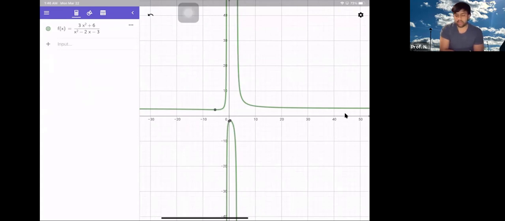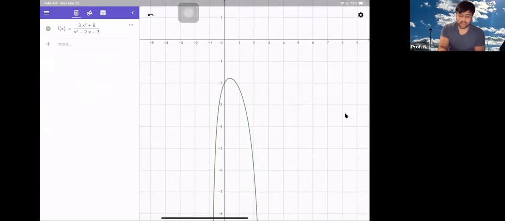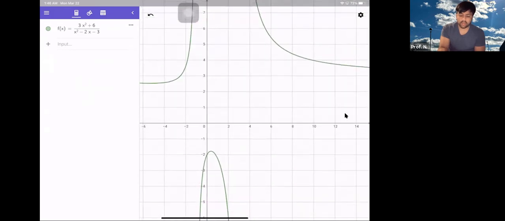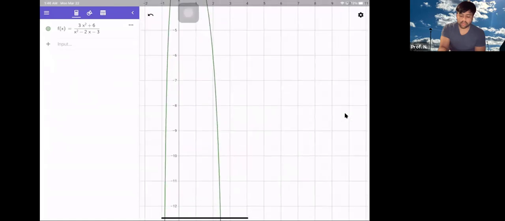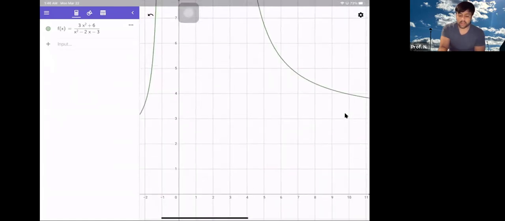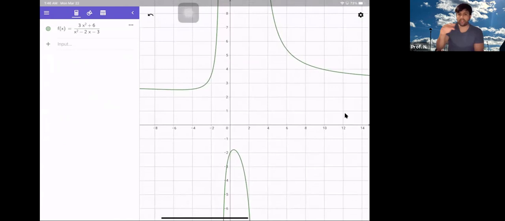So what's the issue that I'm referring to? I'm referring to the following. If you notice, there is a break within the green curves. You notice that at -1, it is indeed a vertical asymptote, and we also notice that at 3, it's also a vertical asymptote. So there's a break here. It's not a connected curve. You have one piece of it up here, another piece below, and then another one to the right. So that's okay.